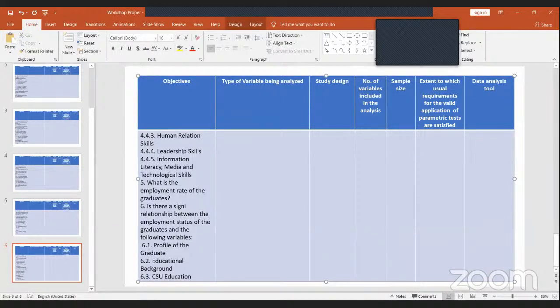Hindi lang siya ma-infer. Alright, when you use the word significant kasi, that's the time that you're going to test the statistics, test of inferential. And so, okay, since you will not hypothesize your study, ma-measure mo pa rin yan, ma-analyze pa rin natin yung relationship niya. And so, we know that there is a, okay, di ba sabi natin, there's a positive relationship and that there's a direct relationship. Di ba sabi natin, the correlation values range from negative 1 to positive 1 rather.